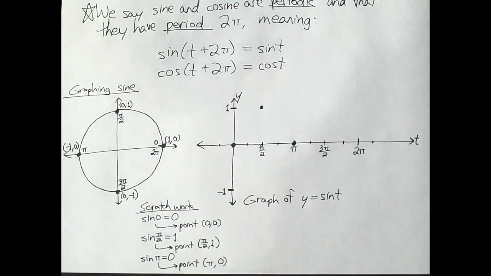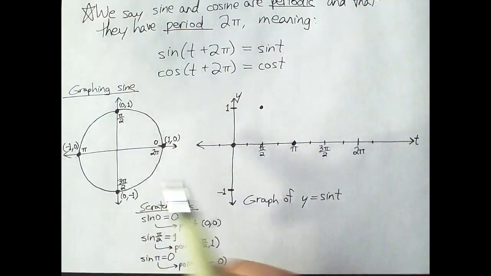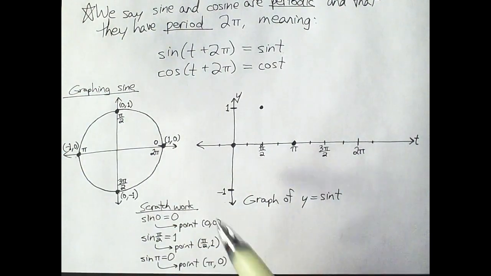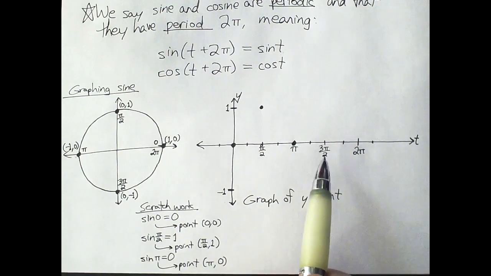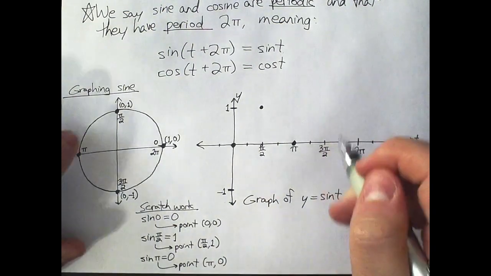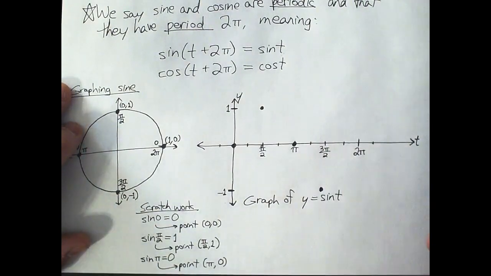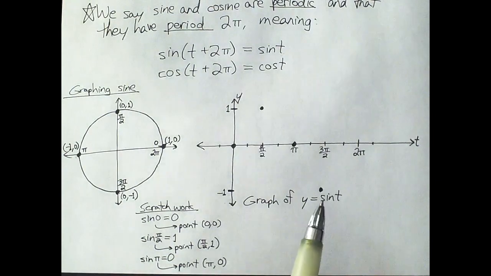There are lots of in-between points. We'll talk about some of them. Let's continue this strategy without doing the scratch work at the bottom. Let's say, how about at 3 pi over 2? What is sine of 3 pi over 2? It looks like, according to the unit circle, it would be -1. That's down there. But I expect that that's the lowest that this graph is going to go, because the unit circle never goes any lower.